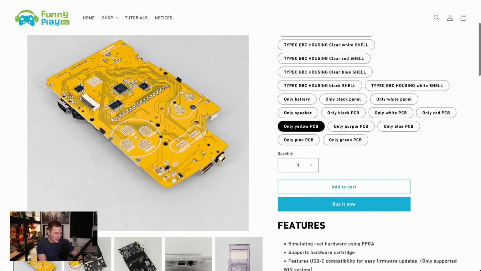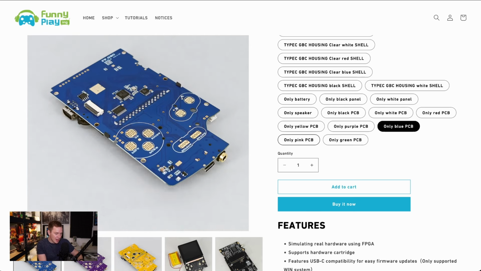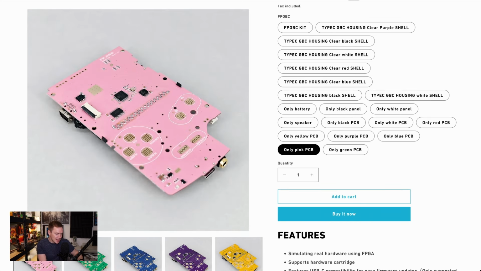So we've got yellow PCB, we've got a purple PCB, we've got a blue PCB, we've got, I think, green, of course, but the one that I think is my favorite is the pink version.